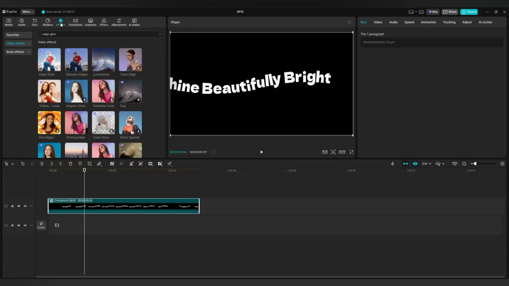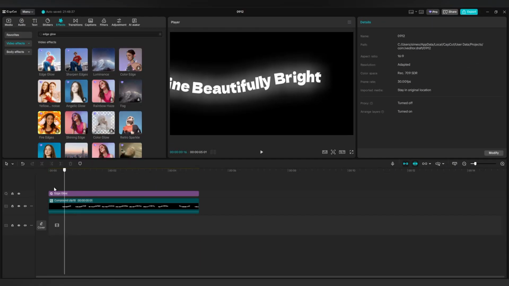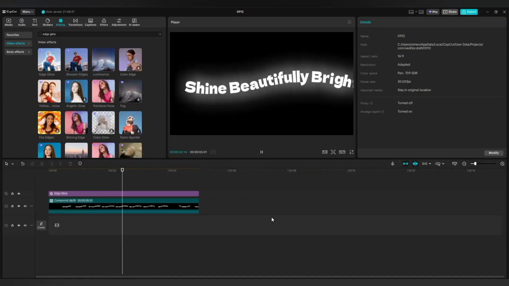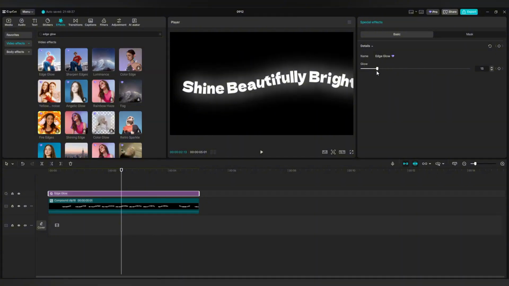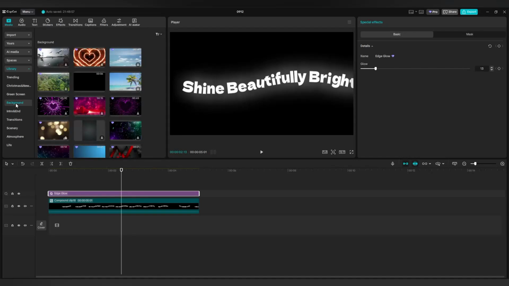Next, go to Effects, Video Effects, Lenses, Edge Glow, and drag it onto the clip. This adds the glowing outline to your text. For extra color, add an RGB light background from the media library.